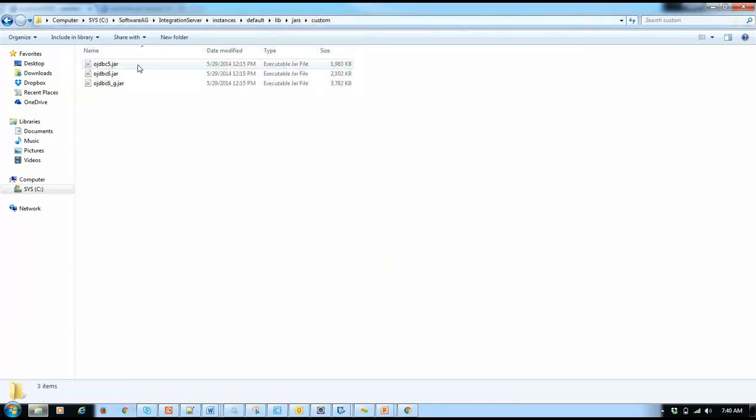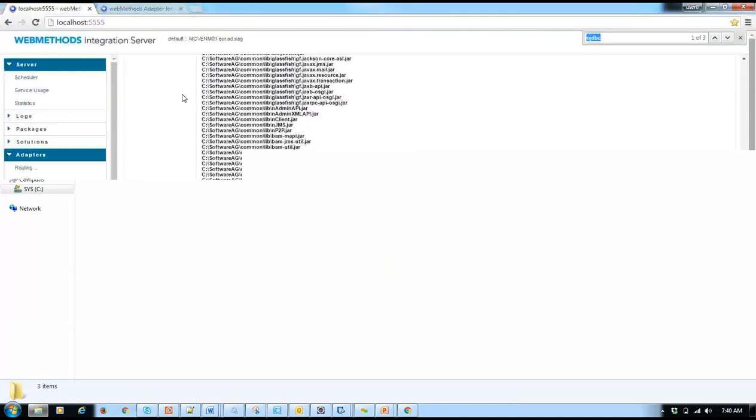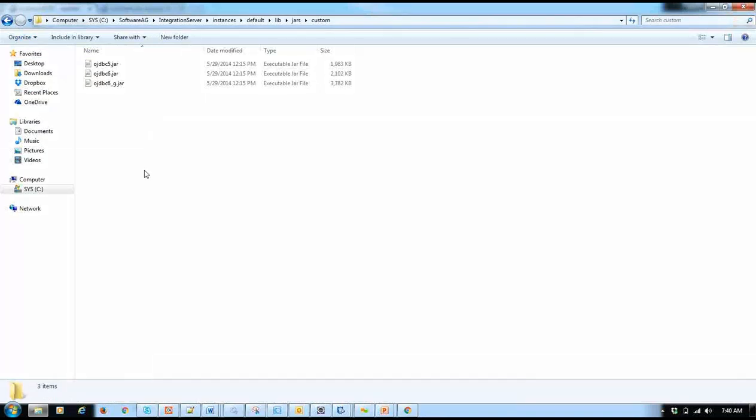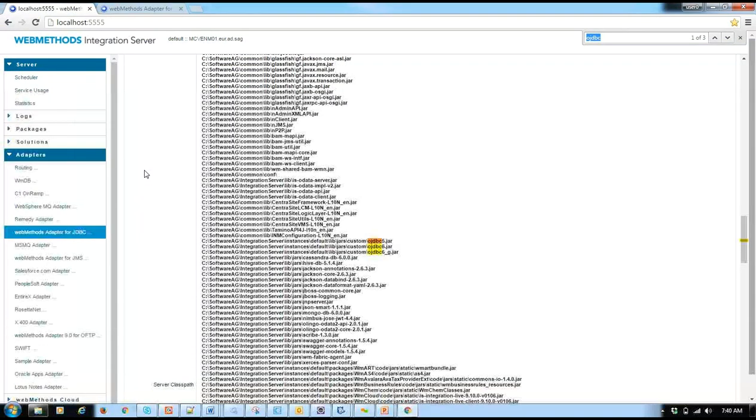Yes. So once you install it, the question is where I will get this JDBC file and what is its importance. After installing your Oracle, by default these JDBC jar files come with Oracle. I showed you that location earlier. From Oracle, you have to copy it and put it into your integration server. Once you put it here, you have to restart your integration server. After restarting, you will see this.